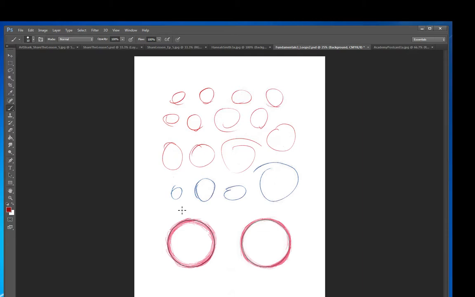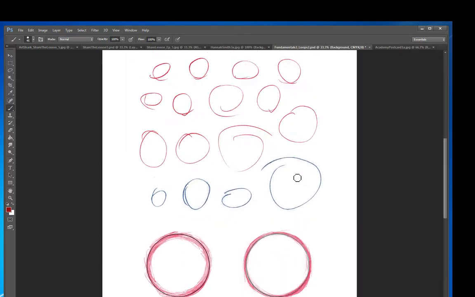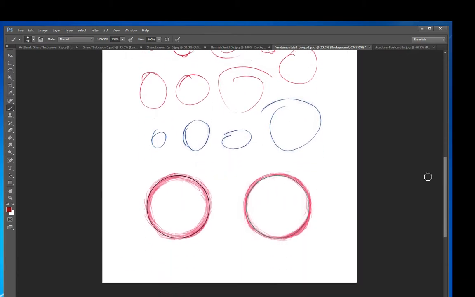This is some circles that I've drawn while I was conducting class with students. So this is just stuff that I've done in class while students were watching me to prove that I could draw a perfect circle. So the red that you see here is my initial sketch of the circle, the freehand sketch of the circle, and then the dark line that you see here is the circle that I drew through with an ellipse.